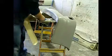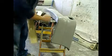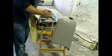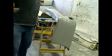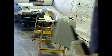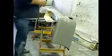and how it went on in the place that I wanted it to go. What I'm going to do now is use a bit of sandpaper, a bit of 80 grit, and key all this area below the pencil line to give it a good bond. I've keyed all the area below the pencil line, ready to bond these spats on.